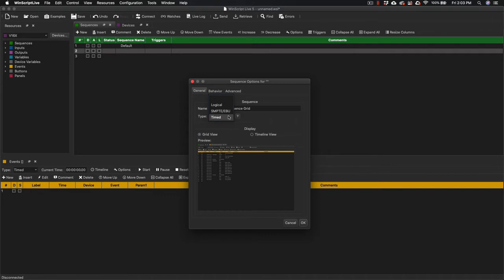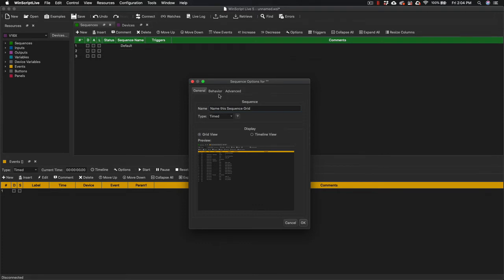For timed elements, there are 2 types of sequences, and it's based on what type of clock is driving them. Timed sequences use internal clocks based on the chips inside the controller. SMPTE sequences on the V16 Pro, V16X, and Ride Player models only slave their clocks to another source, a SMPTE clock, either internally generated or provided from some external source. We'll be talking about SMPTE later, so we'll focus on timed sequences here, but it's good to know where to configure them now. Once you select a type of sequence, if you choose either of the time-based styles, you have a choice of display modes, grid view or timeline view. It's wise to pick a display mode and stick with it. Switching back and forth is not recommended.